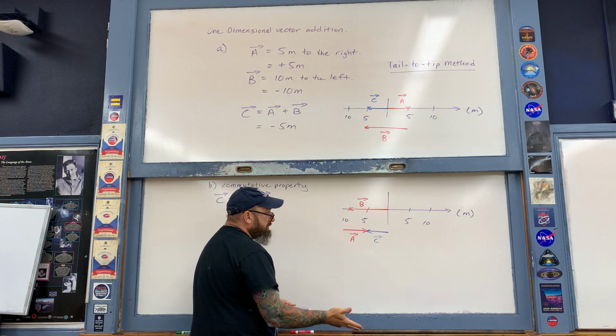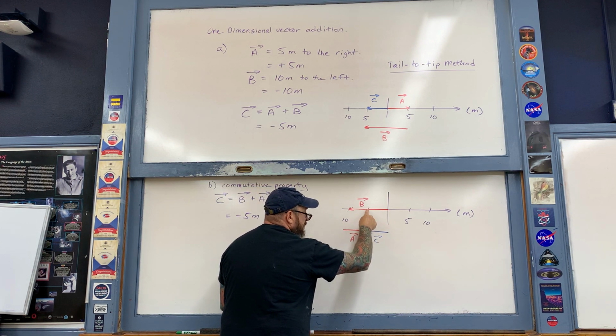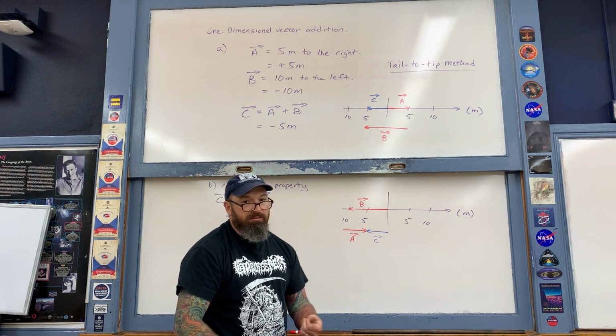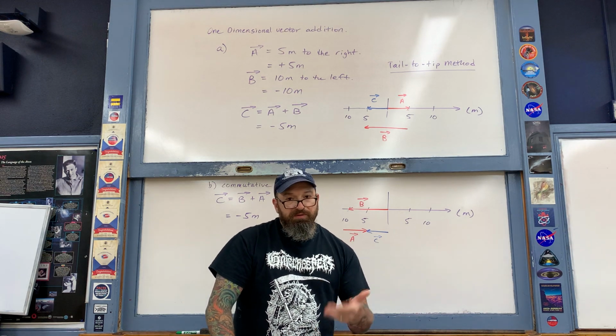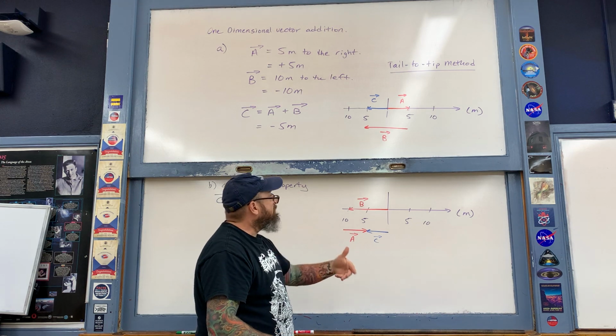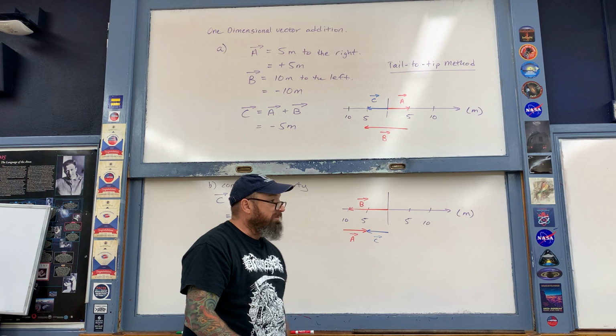If you pantomime this by using the tail to tip method, what we have here is B plus A is equal to C, like so. And of course, we get the exact same answer as we did earlier in part A of the problem. Notice that it's perfectly fine to move the vectors around in space. Compare, for example, vector B on the diagram above to where it is here on the diagram below.